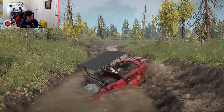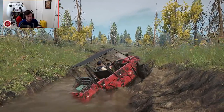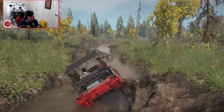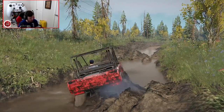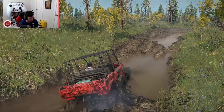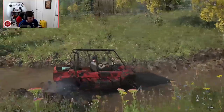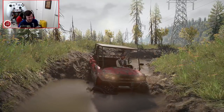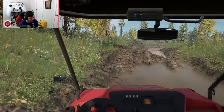Had to do kind of a crisscross right there, because I felt like if I drove too far up on one side, it would probably end up not going well for us. Come on, ease it around. I think I can work this into a workable spot. Come on, just be nice and easy with the steering. Work it back and forth. Maybe low minus because I am just spinning. Although I am so incredibly close to the end that I feel like we've got to try. I mean, we are literally right there.